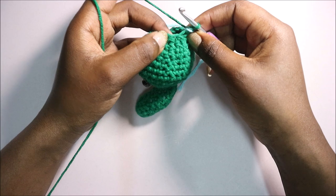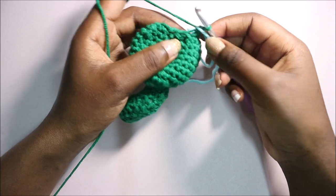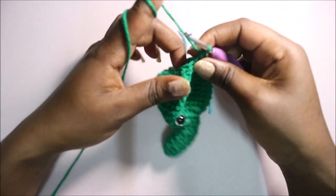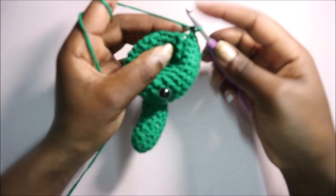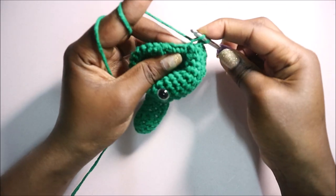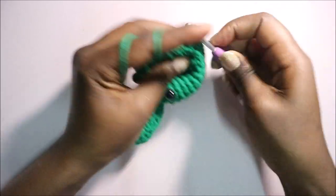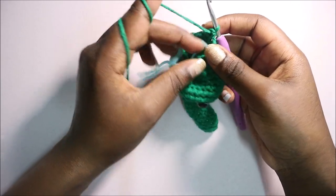Okay, so after you're done with that, in our next row, which is our 24th row, we're going to start by decreasing, then single crochet, decrease, single crochet, decrease all the way around until the end for a total of 12 stitches. So we're going to decrease, then do single crochet, and then decrease again in the next stitch. Decrease and then do single crochet in the next. Okay, so repeat the pattern all the way around until here at the end.